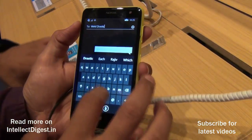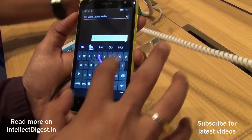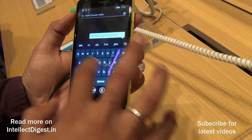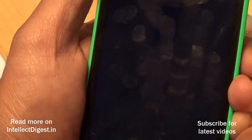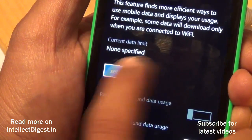One very cool feature is Word Flow. Word Flow is something like a swipe keyboard or continuous input keyboard, but Word Flow has an intuitive interface. You can set the languages and it works seamlessly. It comes inbuilt on the Windows Phone 8.1 OS. There is another very interesting feature which is called Sense. You get 4 kinds of features under this: Data Sense, Storage Sense, Battery Sense, as well as Wi-Fi Sense.